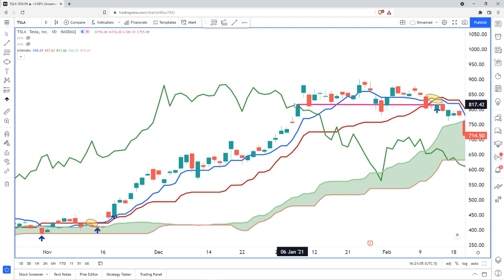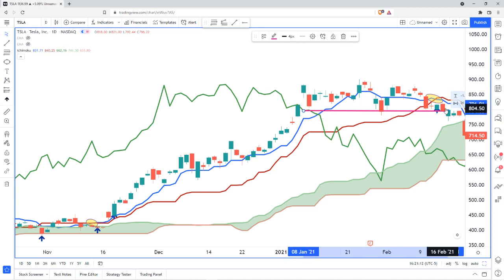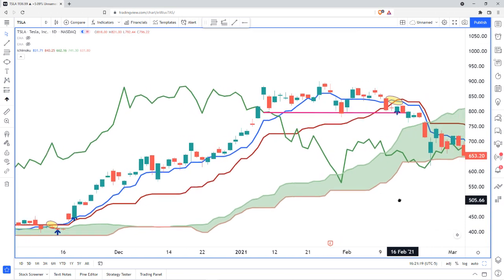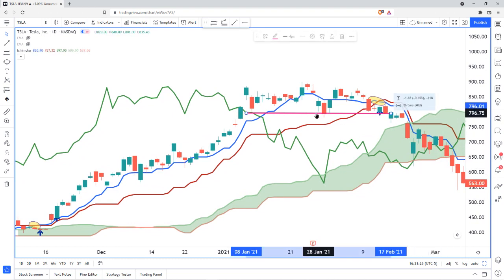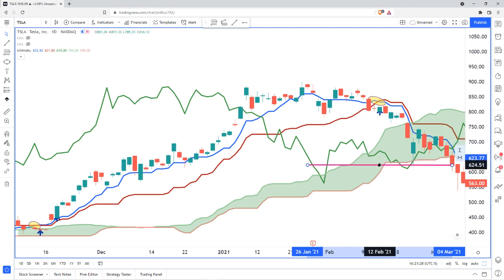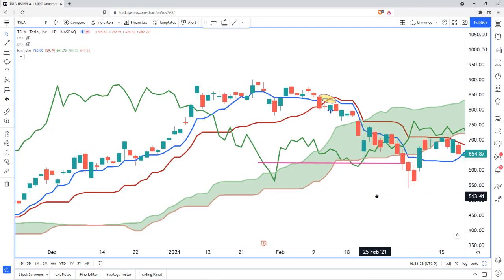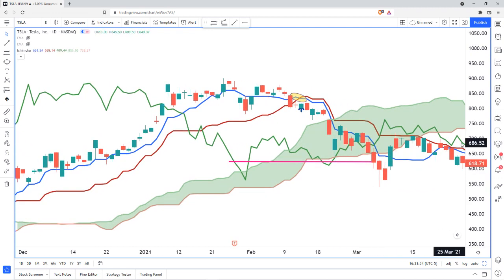Remember, the delayed line is right now touching, even if it does go down a little more. Now we're below, but we're also right above a very thick cloud. So since we're above a very thick cloud, we may not be able to get through the cloud too easily. Let's see, prices got stuck in the cloud, then it finally broke down. So now we're in a confirmed downtrend. Prices are below the cloud. So if we get another new sell signal, we could definitely go short. And there it is. There's your sell signal.